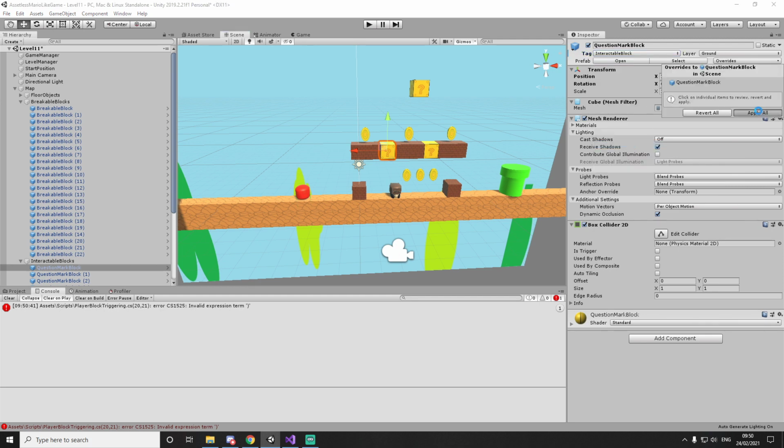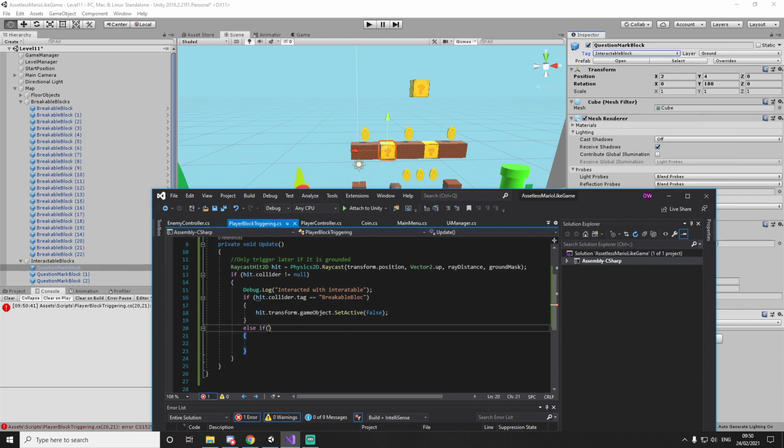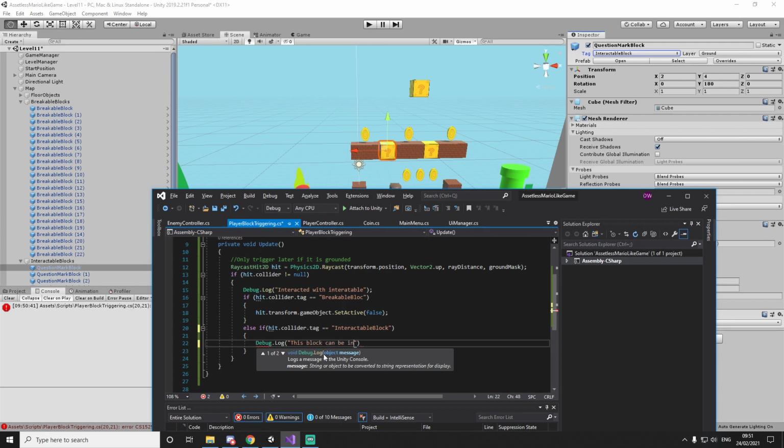So let's just do that and do hit.collider.tag is equal to interactable block. I hope I wrote it properly. And for now, I'll just do debug.log: this block can be interacted with, like so.